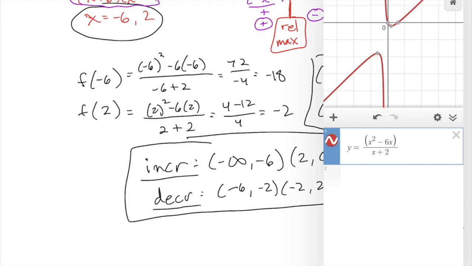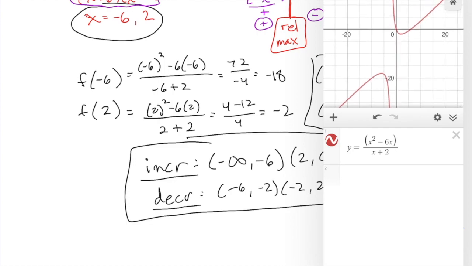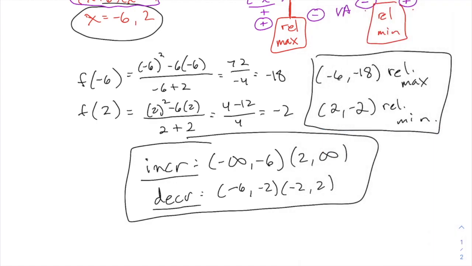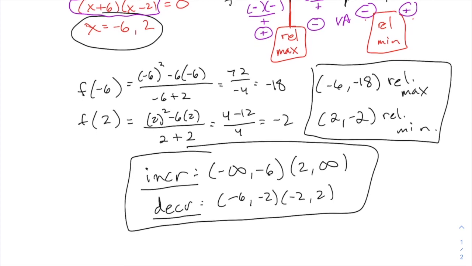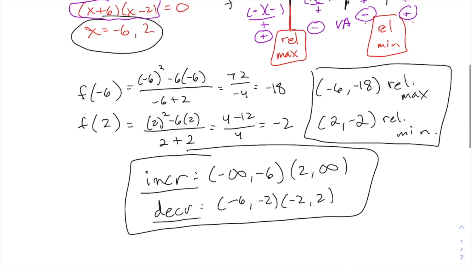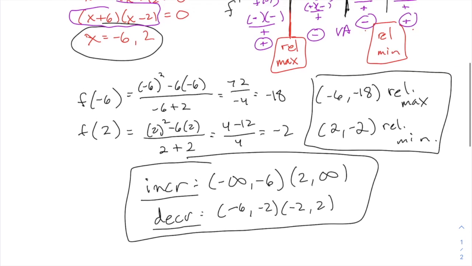Okay, Desmos, x squared minus six x over x plus two. You can actually see right there, if we zoom in a little bit, there's the vertical asymptote at x equals negative two. We can see we have these two. Look at that relative max there and that relative minimum on that other, you know, piece of the hyperbola there. Okay, good stuff there, kids. Nice to confirm what we found and make sure we didn't make a silly negative or positive mistake or, you know, distribution way back when. And, you know, we pulled it all off.